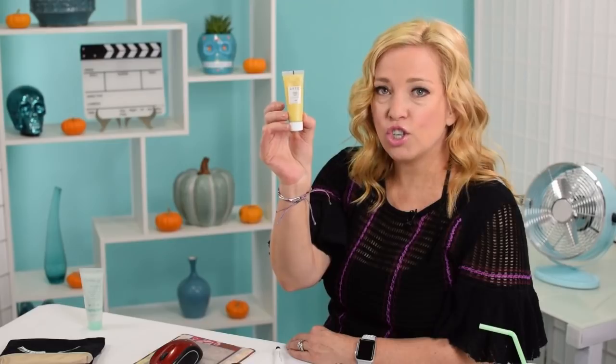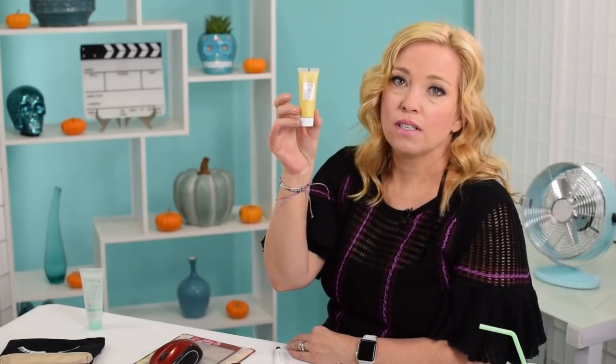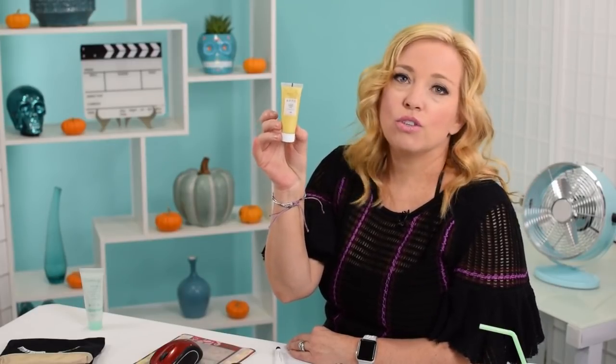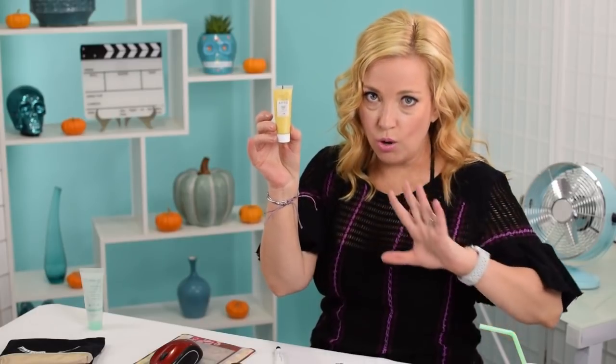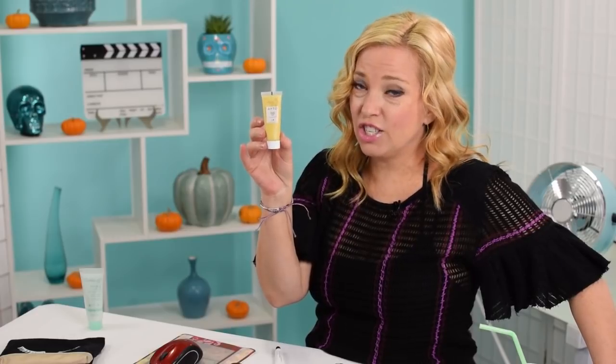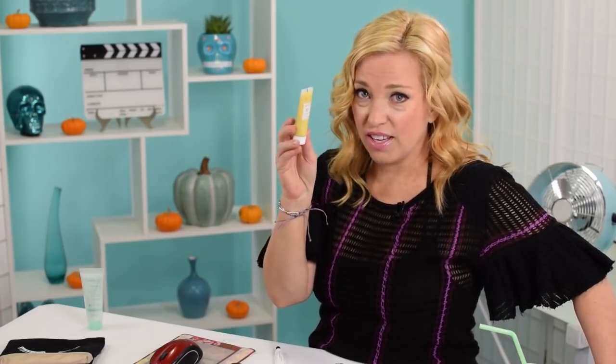This is a cute little mask - this is an Apto healing turmeric mask. It's 15 milliliters or half an ounce, for all skin types. I cannot wait to try it. This will be on the side of my bathtub tonight as a little relaxing mask. I'm trying to be better about self-care and doing little things to slow me down, because I run a little bit fast and uptight. I need to do more things like put a mask on and listen to spa music in the bathtub.